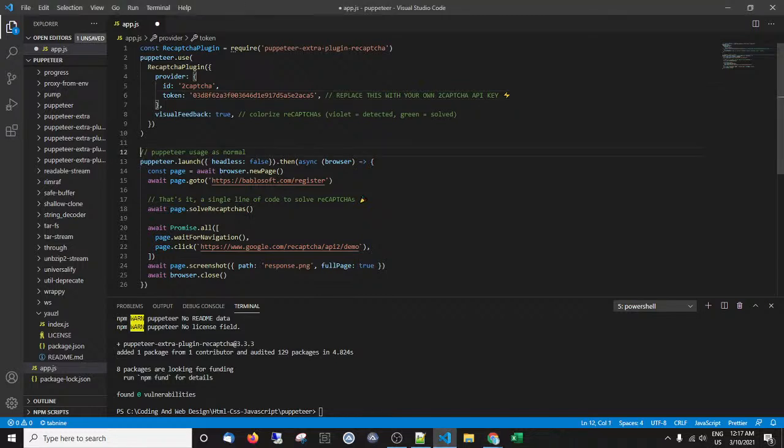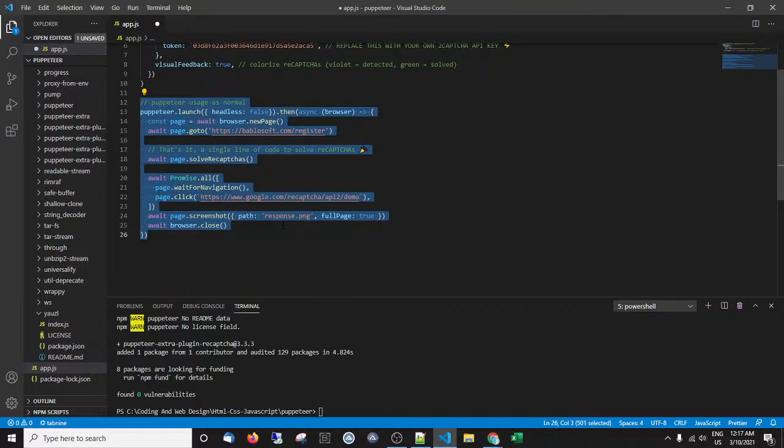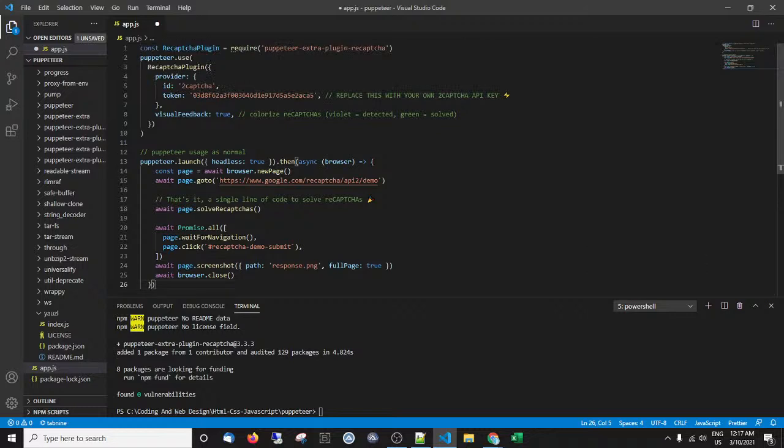So let me just... okay. Have to wait. Yep. const reCAPTCHA plugin required. Yep.